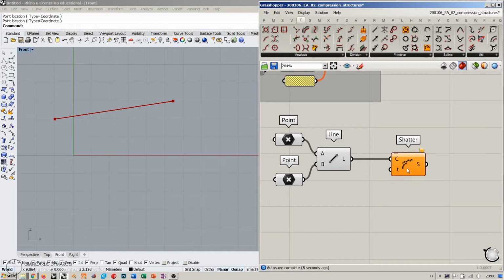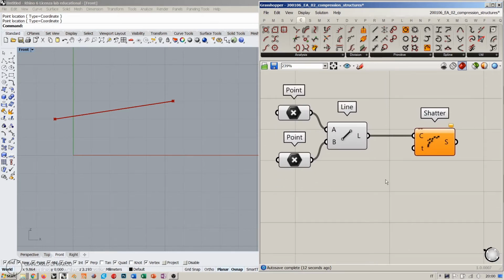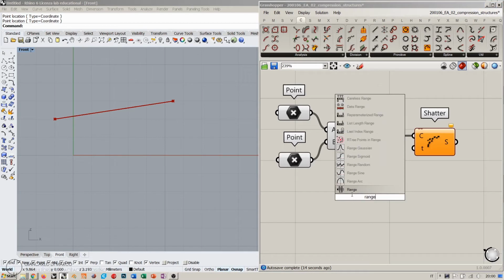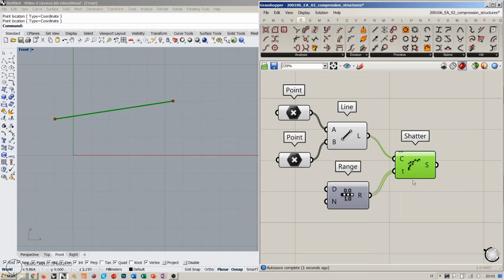Okay, now this has to deal with parametric representation of NURBS geometry. I will simply take a range component, which is outputting a series of progressive number between 0 and 1 with a regular step, and I will use it in order to split this curve.